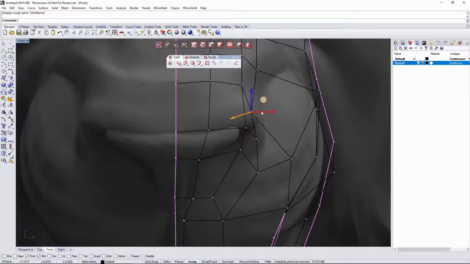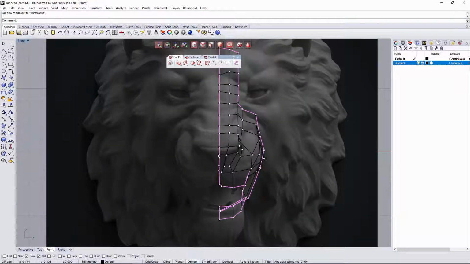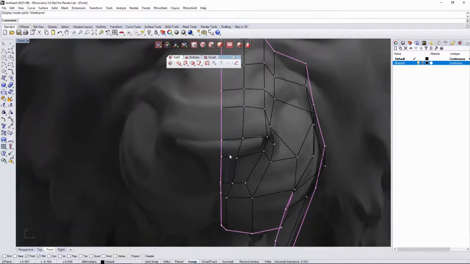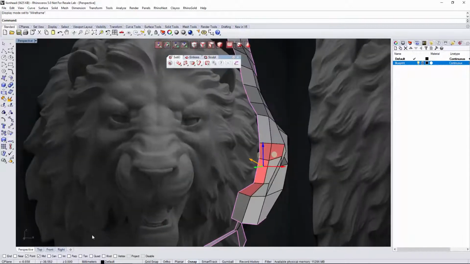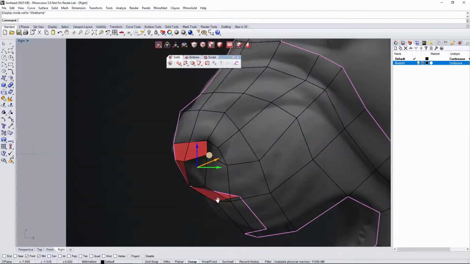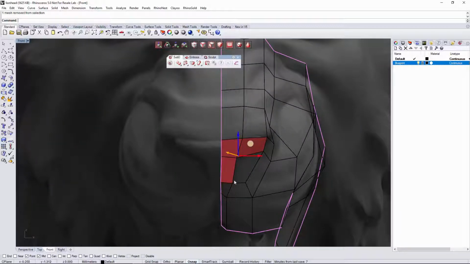So this vertex, we're going to make it a little bit down. Okay, like this is going to be fine. So right now what I'm going to do is select maybe this part in here. Okay, and I'm going to insert that. Maybe I won't need this face here, so let me just deselect this one, and in here I'm going to insert that. So let's come here and insert.